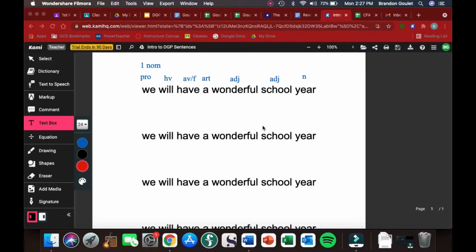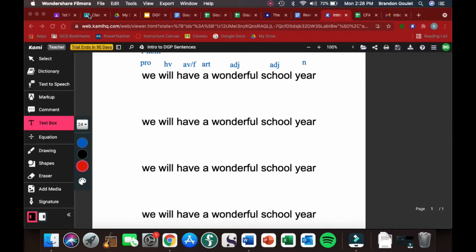As you can see, I have the same sheet of paper that I had for Monday. I still have the labels that I used for Monday. It's important that I'm using the same sheet of paper because a lot of the labels that I have for the previous day are going to inform how I label for today.